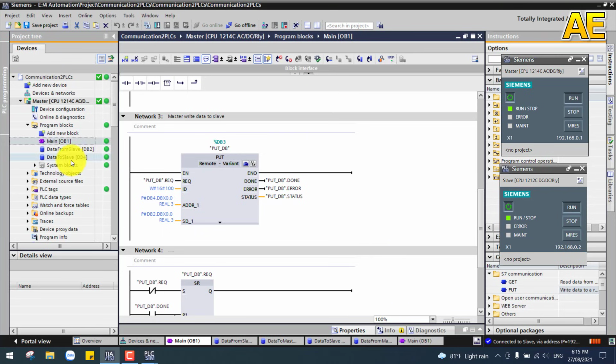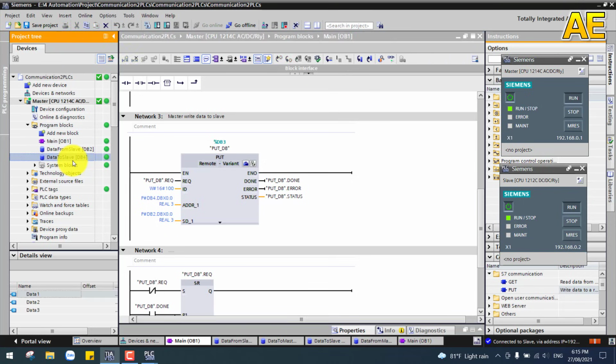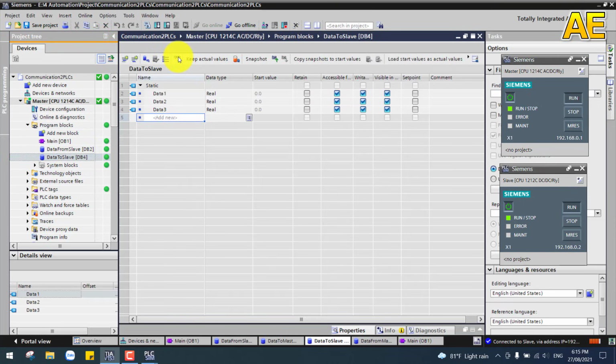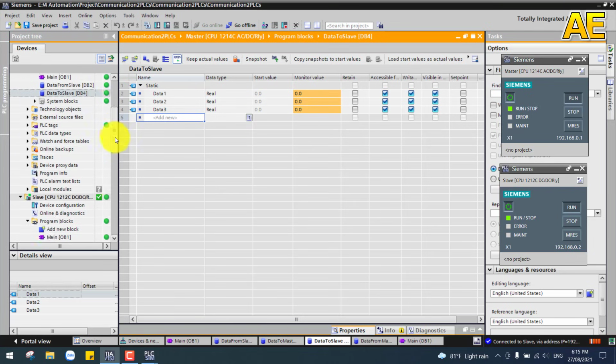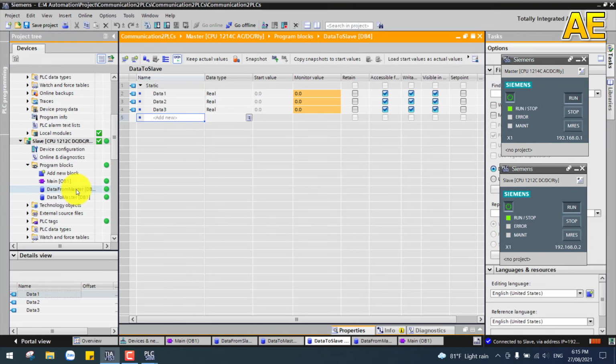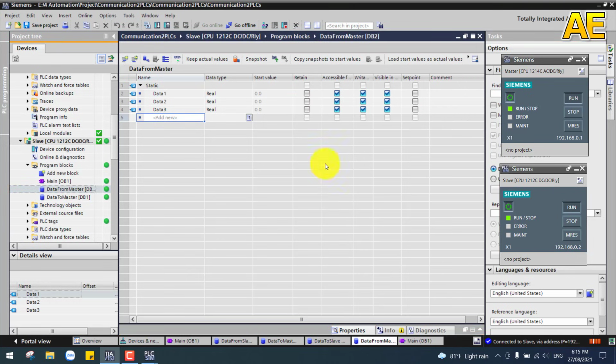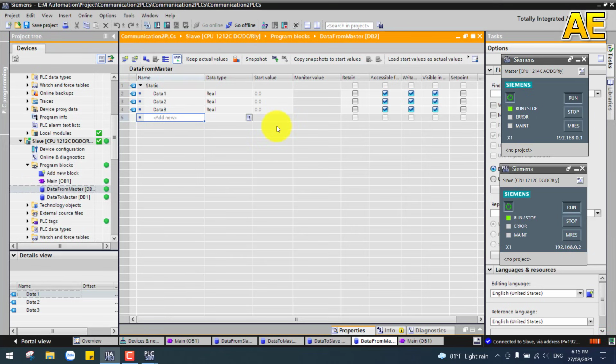So we come to the data to slave in master, 0, 0, 0, and this data will write to the data from master here. We monitor it. Okay, 0, 0, 0.